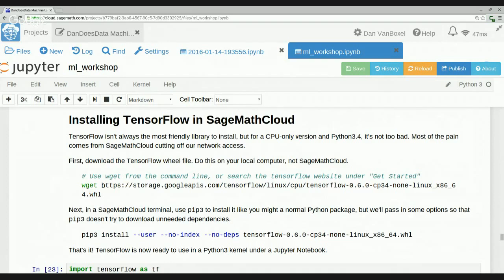So this is stored at Google / TensorFlow. This is the CPU version. They have a GPU enabled version too, which just means we run on your graphics card instead of the local processor. But since we're using the free Sage Math Cloud instance, we have no graphics card, so we're just going to use the local version. This is the version for Python 3, and it's compiled for Linux, which Sage Math runs underneath. Really, you don't have to think about all that. It's just nice to know.